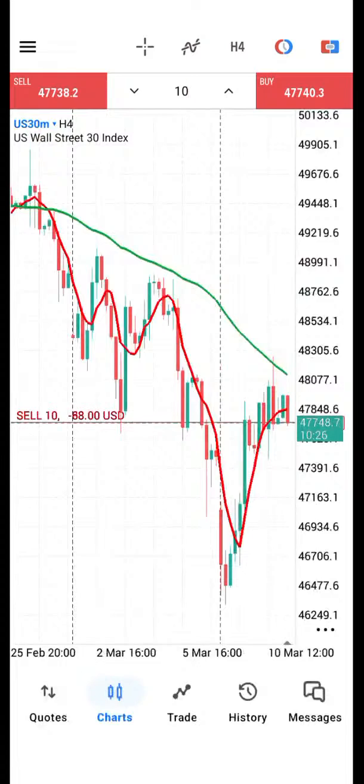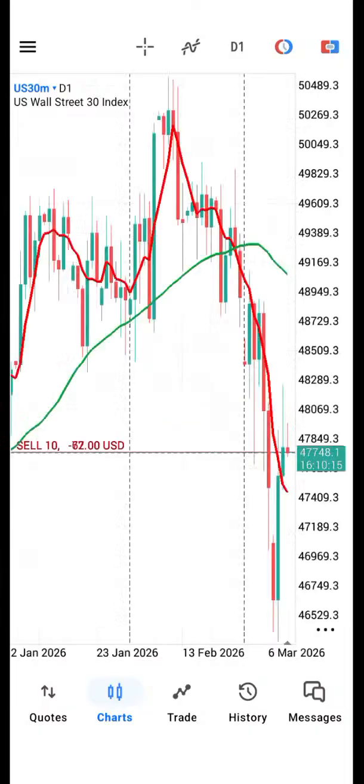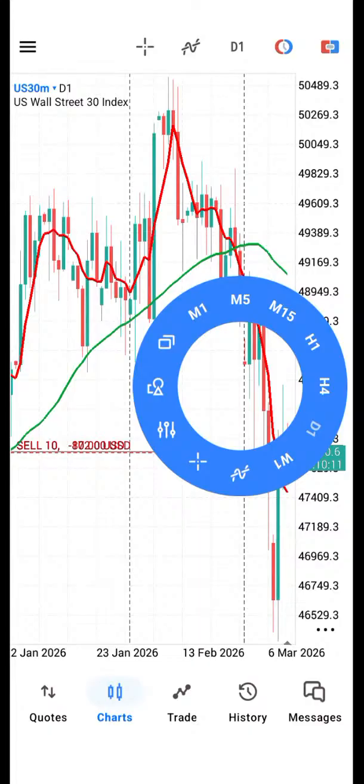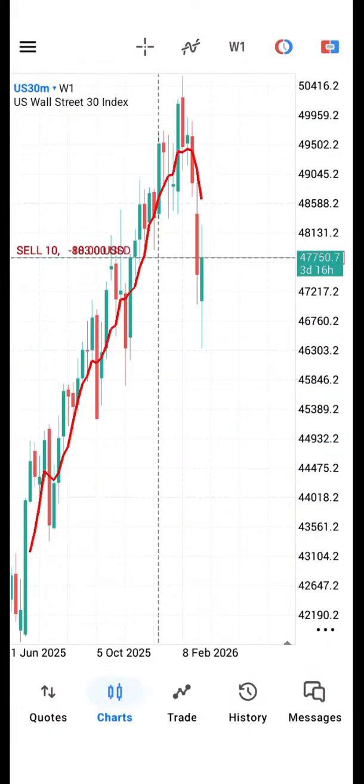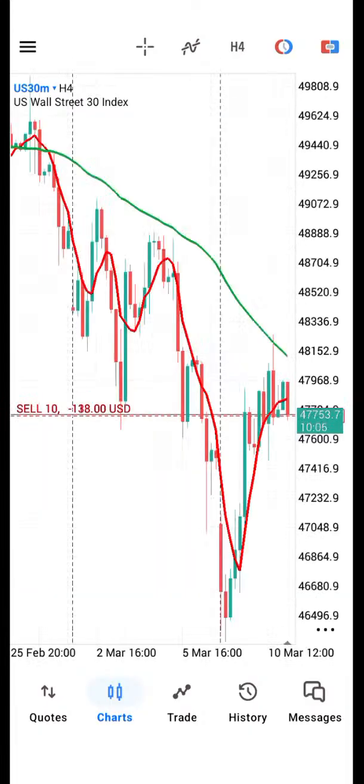Why are you taking this, sir? My 50 EMA is above, my 5 EMA is telling me to sell, and this is 4 hours time frame, higher time frame, the time frame that you have to respect. Let me see my 1 day candle first. On a downtrend, no need to check the 1 week because 1 day has concluded with a downtrend. 4 hours has told me to sell. I have nothing to argue with 4 hours.